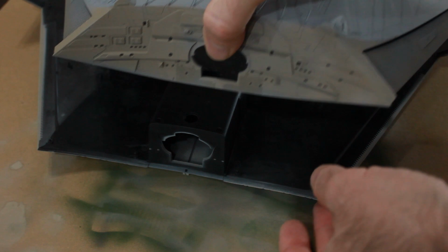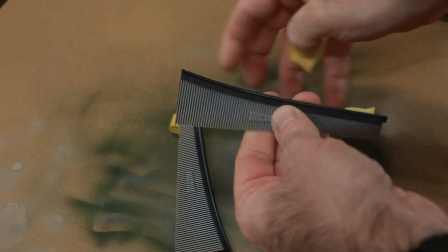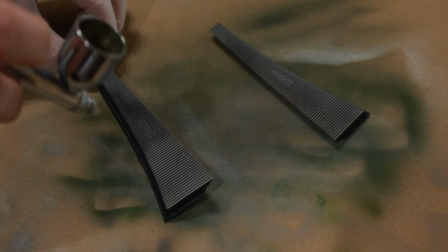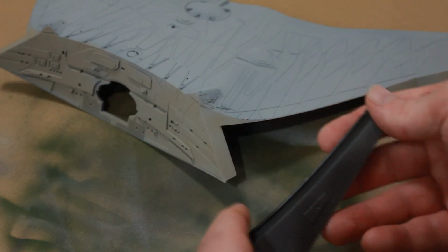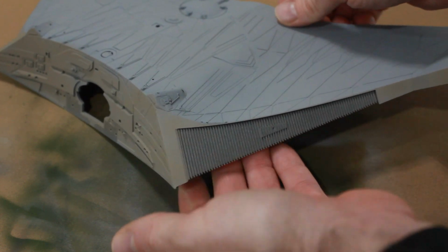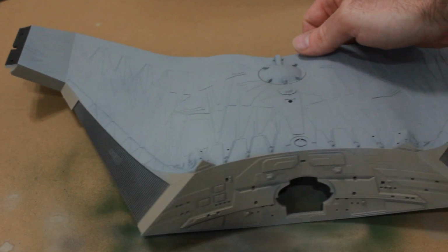So I'm going to go ahead and pull these two halves apart here, and I'm going to take these grills on either side and paint those up by themselves a different color, because they're not really supposed to be that same buff iron color. So I'm going to shoot them with Tamiya XF56 metallic gray. Just give them a darker, obviously metallic look. And so those are painted here, and they will just fit right back inside these sections, and you can see the color there. It looks kind of cool, looks metallic, it gives it a little bit of a darker shade, and they pop and stand out there on the sides.